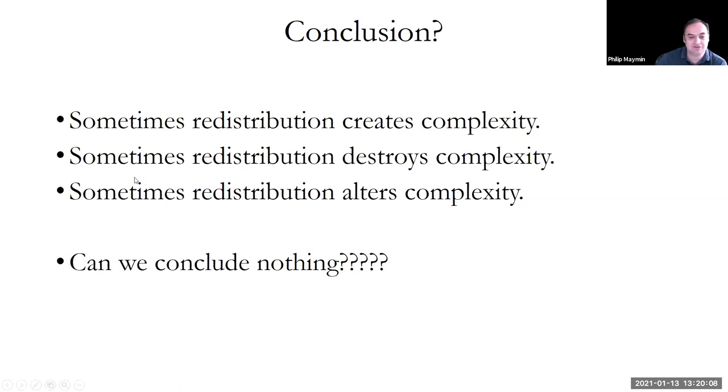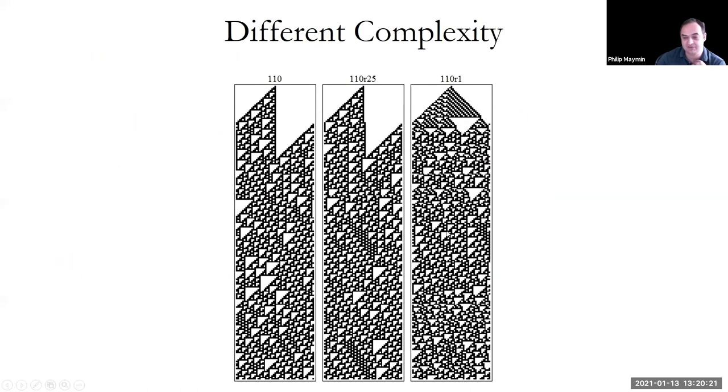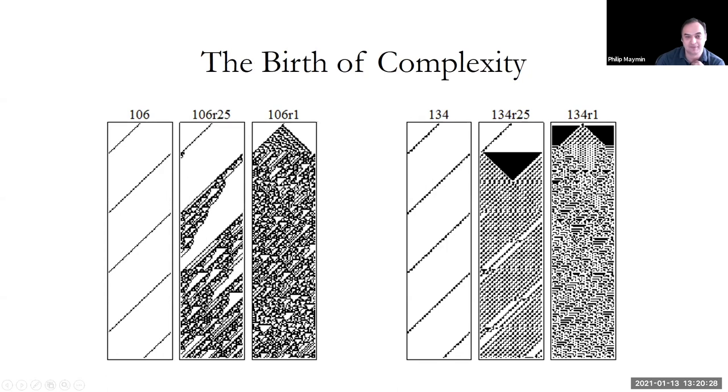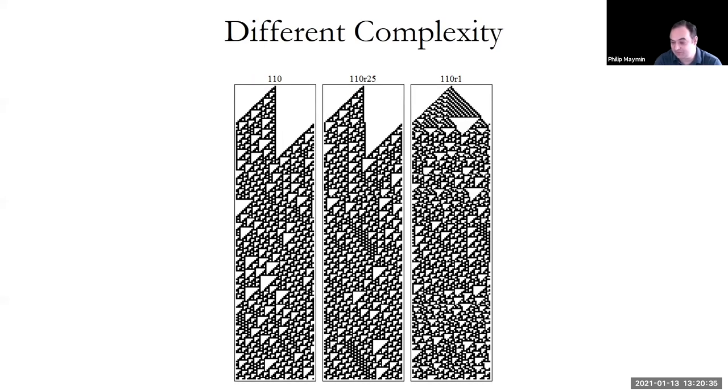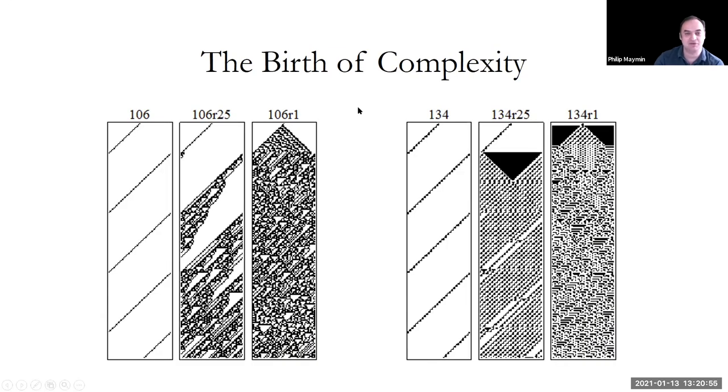For what rules do we destroy complexity? The rules must have been originally complex. People would only vote to redistribute if it destroys complexity. That's interesting, Sophia. I don't know if that's true. That would be a great follow-up study to look into when would people vote if they looked further ahead than just the current row. But let me give you a hint. There's three possibilities: altered, death, or birth.